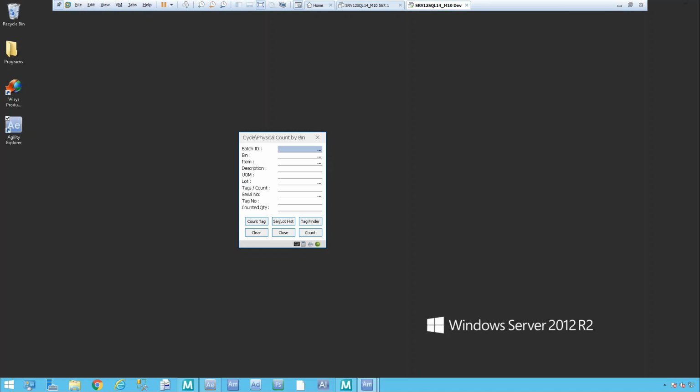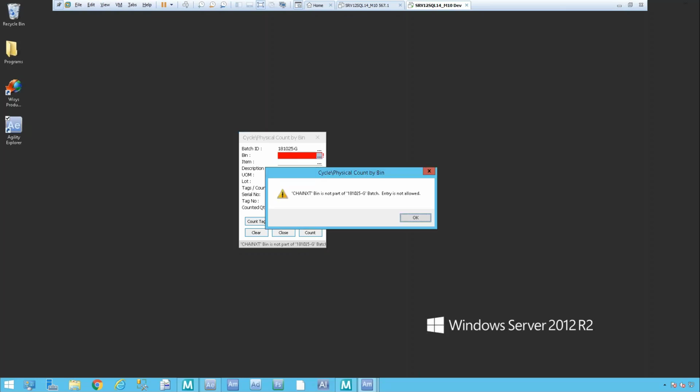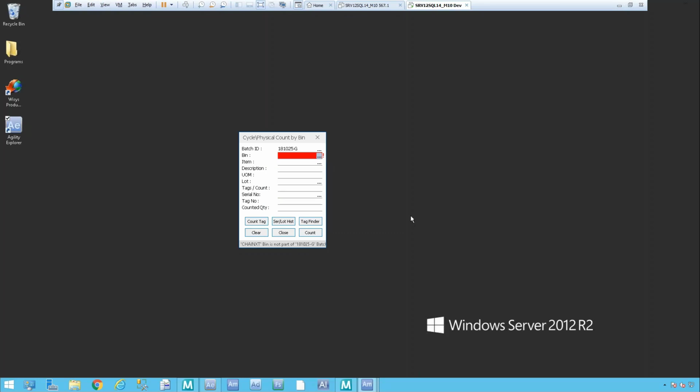First thing I need to do, what batch am I working on? Scan my batch. Then what bin am I taking a look at here? I am going to my next item that's binned, and this is chain XT. Let's see if I typed it right.